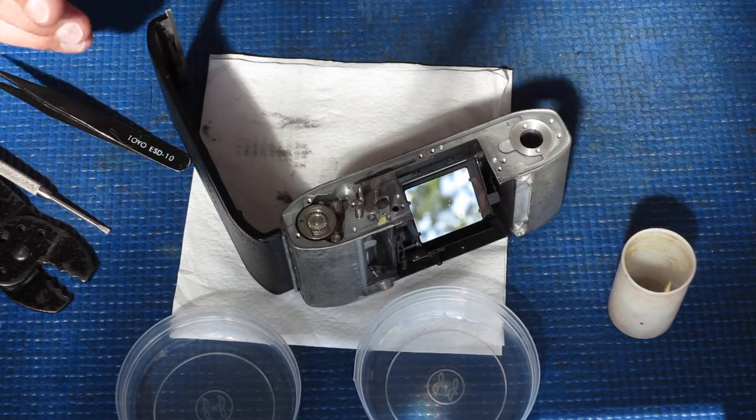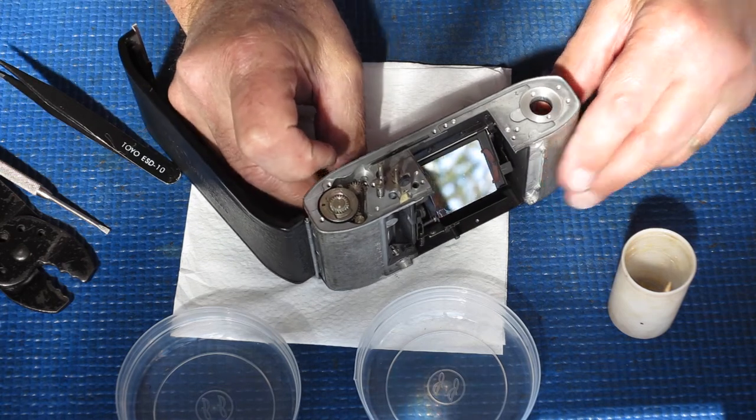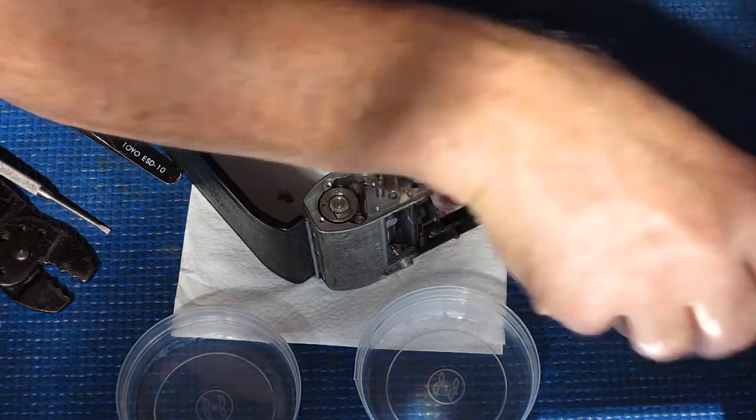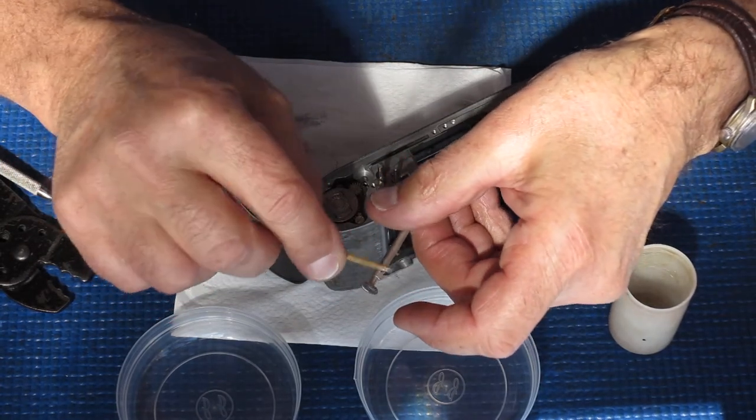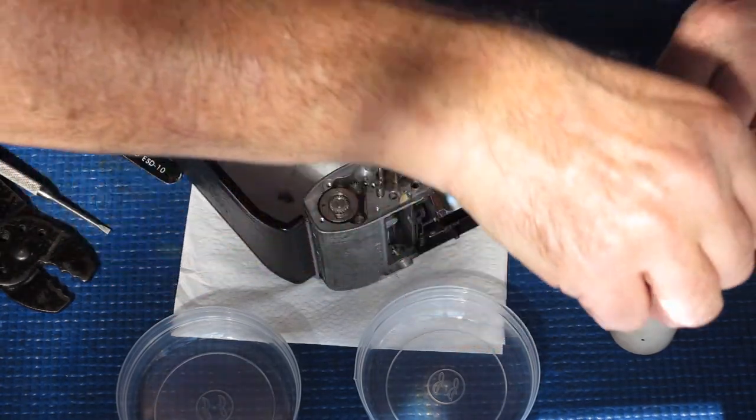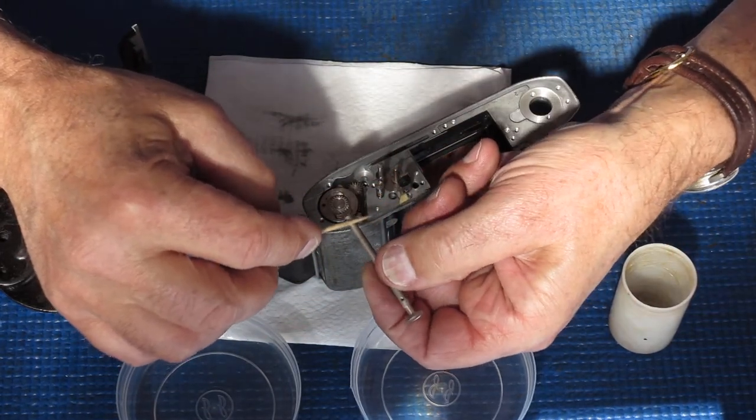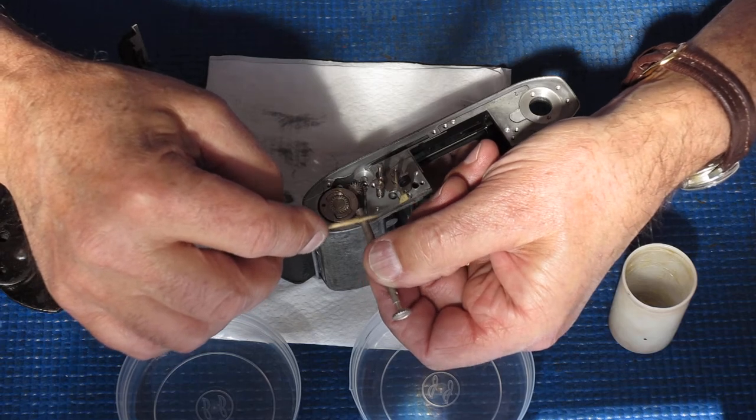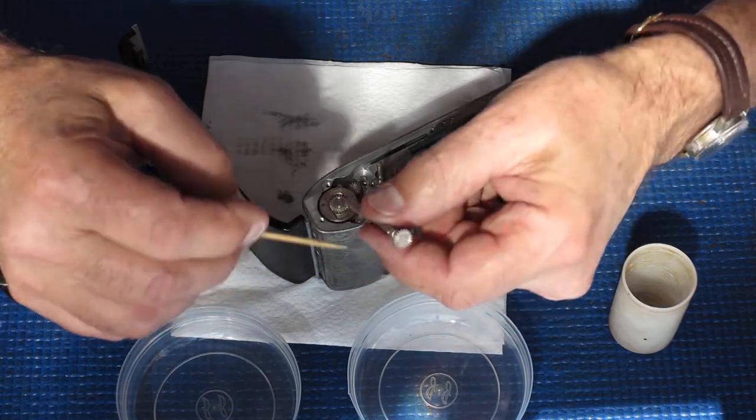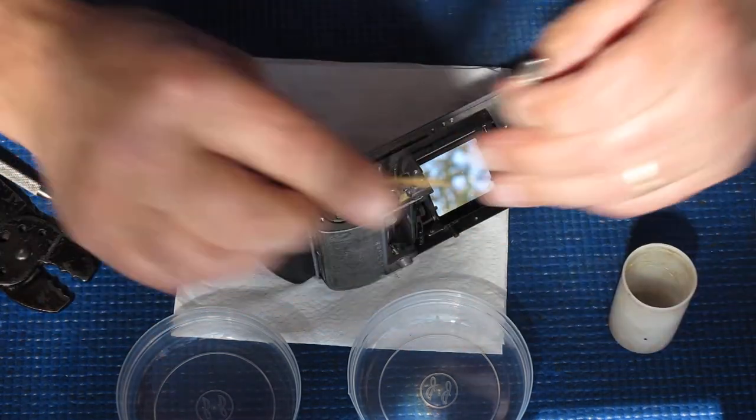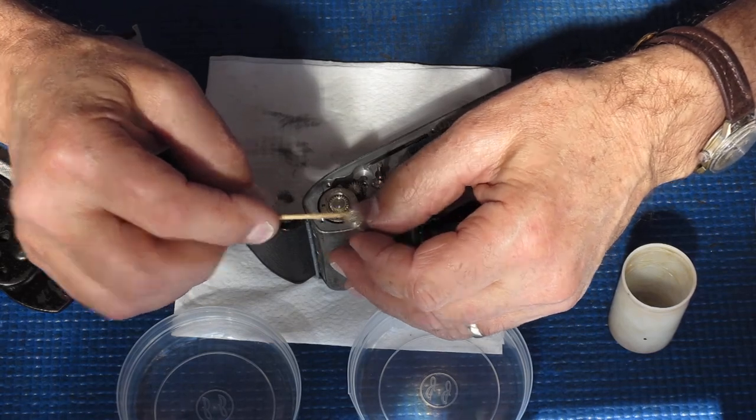I'll get a nice big screwdriver, tweak that up tight. I'll have to get this end of the spring here over to here. I'm going to pick it up with my tweezers and move it. That'll happen. Good. Now we need to put in the sprocket. Here's our sprocket here. This goes into the body. The shaft needs a little bit of grease there. That's where the sprocket will turn on it. When you're rewinding the film, the sprocket is fixed. In fact, the sprocket is fixed to it all the time. But this shaft needs to lift up and down to disengage this gear. So there we go.